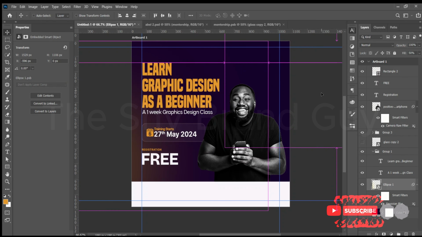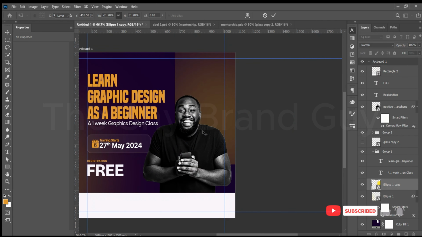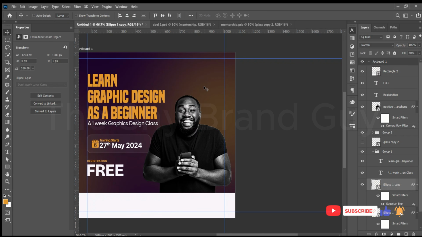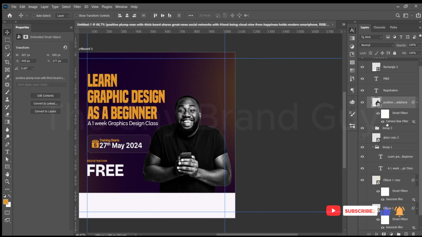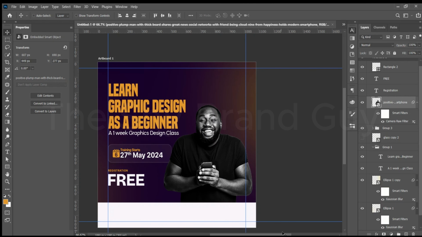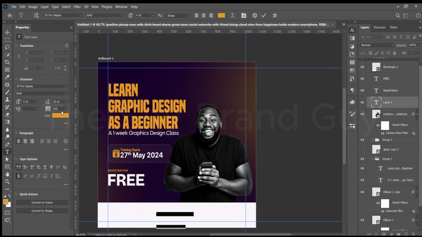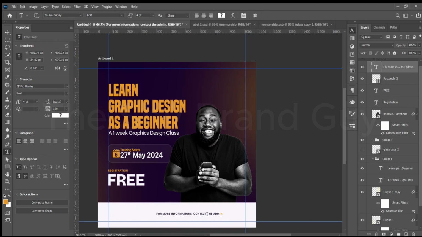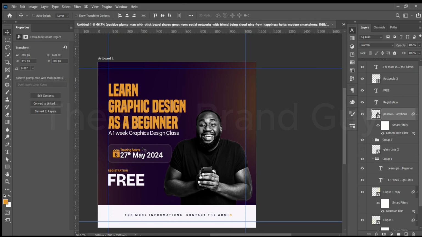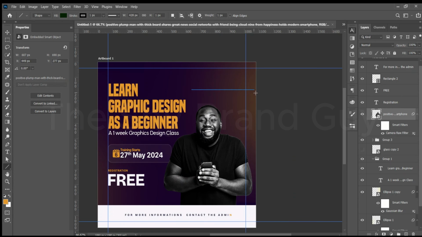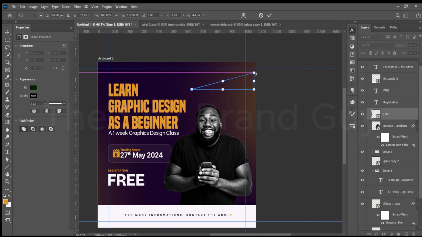and I will explain how you can use Camera Raw to make your image look something like this. But for me, I wasn't really okay with it, so I later went ahead to adjust it. So this is me bringing in other information into the design, because these are all the information that we're giving here. So I was bringing in the information into the design, trying to see how the information is properly shown, how the information is showing this hierarchy.